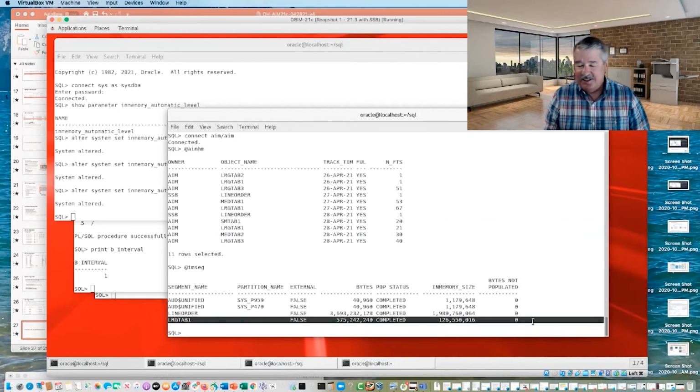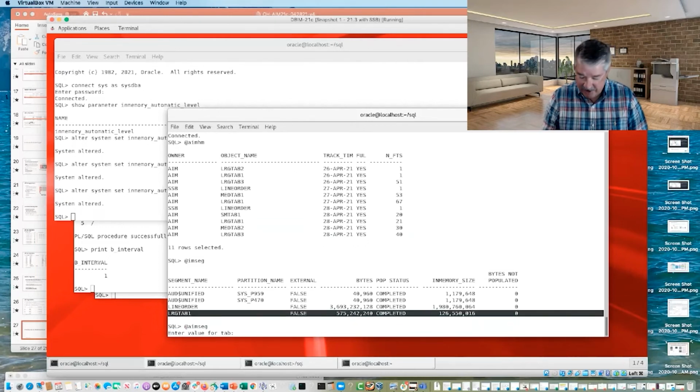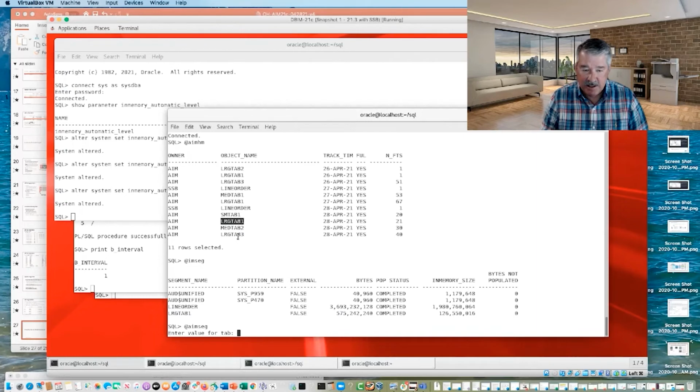Now you could say, well, the column store wasn't all the way full, so it would have populated it anyways. And that's actually true. So let's see if we can do a couple others. And maybe I should have done, in hindsight, one that just did, we'll do large table 2.